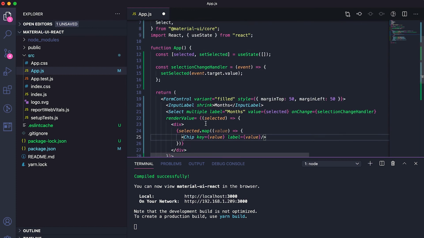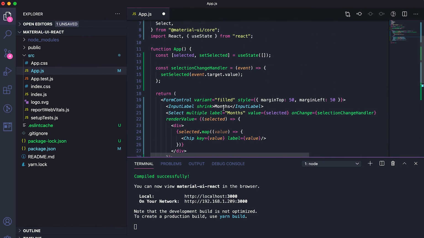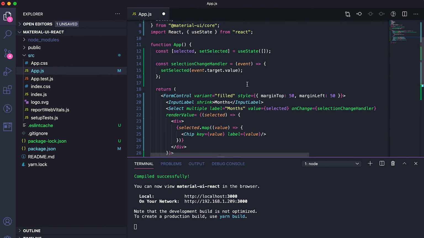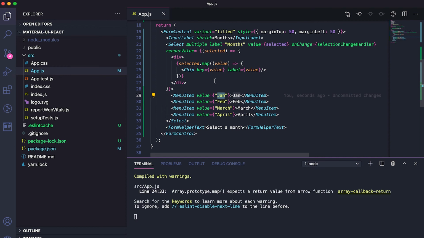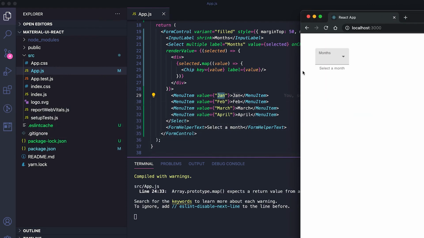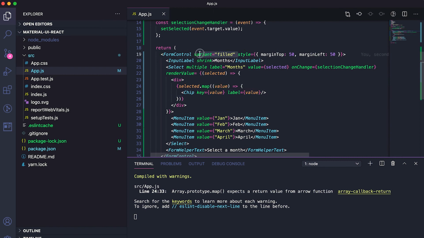Actually I changed the values to Jan, Feb because we are storing the values inside this array, and from this array we are showing it in this chip. Now let me remove the filled variant, and I don't need this string. I don't need this label as well.